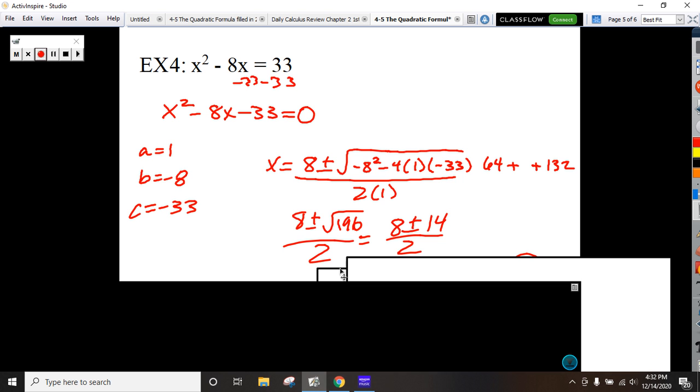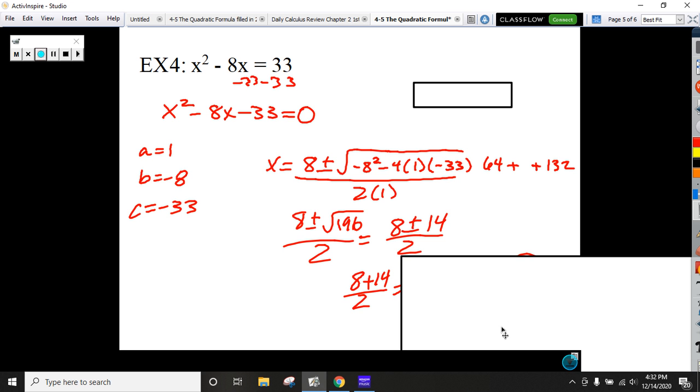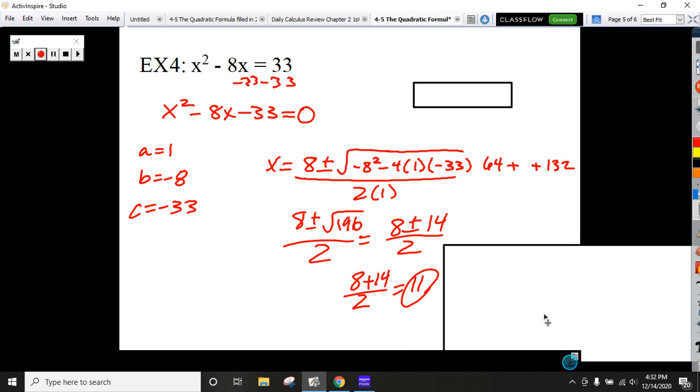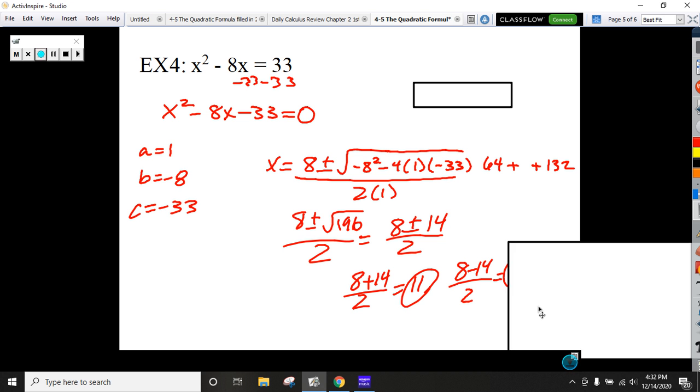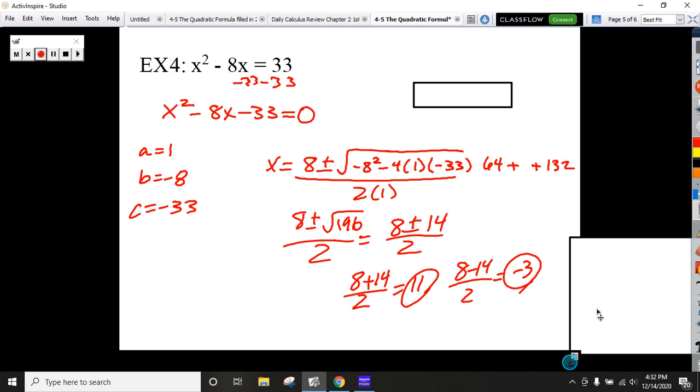So not all square roots are going to be awful for you. And then we do our 2 solutions. We're going to take 8 plus 14, which is 22, and then divide it by 2, so it's 11. And then take 8 minus 14, which is negative 6, and then divide it by 2, which is negative 3. So not all of your answers are going to be decimals. Sometimes you get whole numbers. Usually you're going to get decimals though, because a lot of times if we get whole numbers, then we maybe could have factored this one. But we're working with the quadratic formula, so I wanted to do some unique things with you.